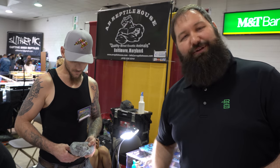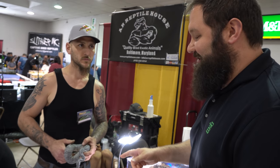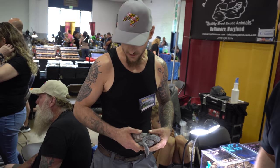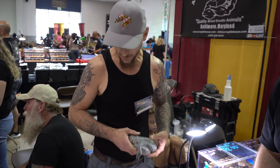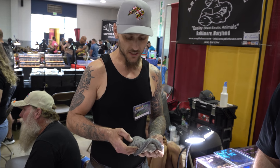This is Bill from Maryland Ball Pythons and Exotics. It's a pretty cool looking snake — as I was walking by I was like, hey, that doesn't look like what it should. He has it labeled as a spot nose disco. He's going to tell us a little bit about it. It is in shed right now, but it's still — I've seen some other pictures of this, it's unbelievable. As far as I know, what's in this snake is spot nose, disco, yellow belly, and orange ghost.